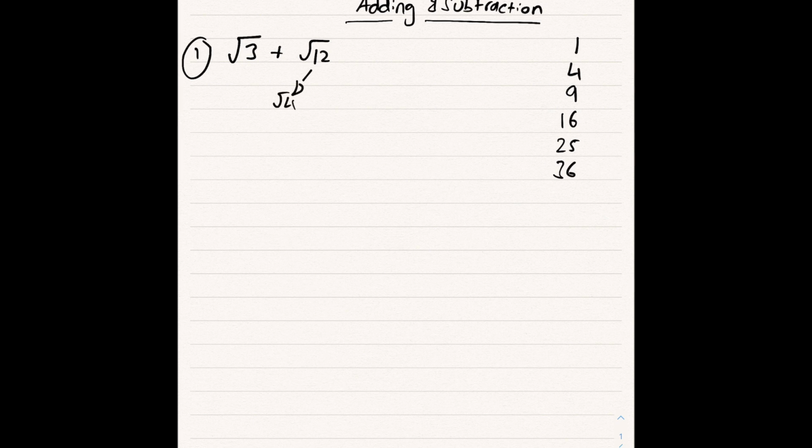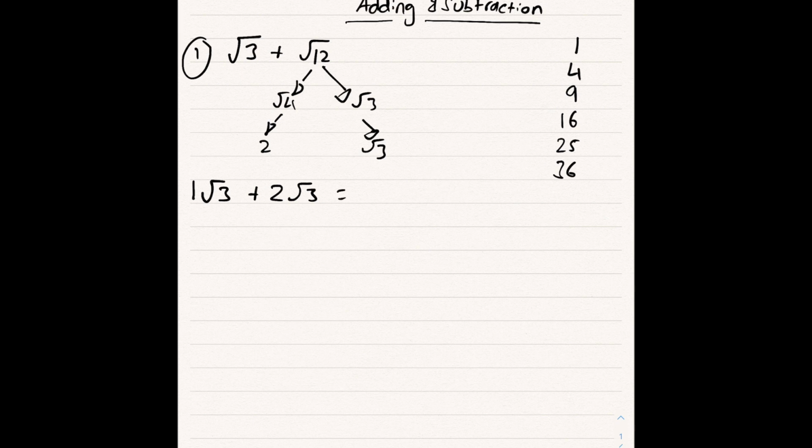We've got square root of 4 and the square root of 3, whereas the square root of 3 is just the square root of 3. So the square root of 4, we have 2. And also square root of 3 is just square root of 3. So when we add, we want to break them down. So we have square root of 3 plus 2 square root of 3. And remember, there is a 1 in front of the square root of 3, even though we don't write it.